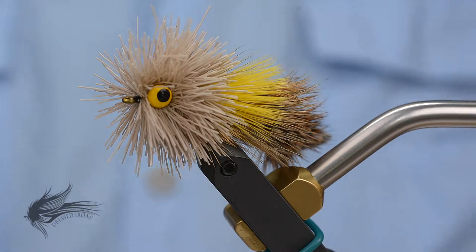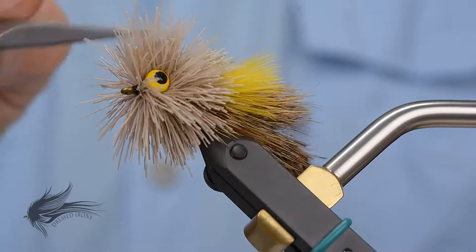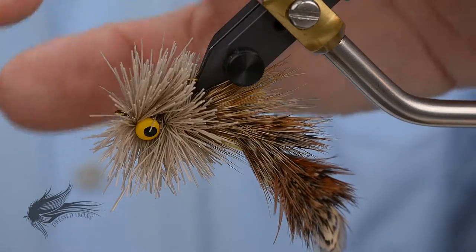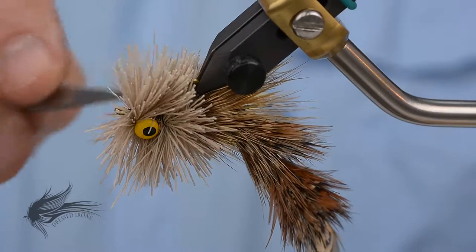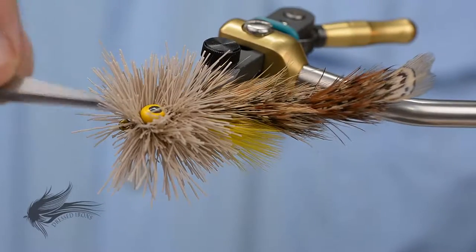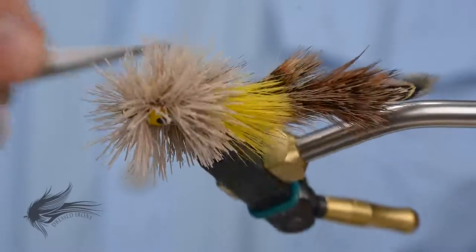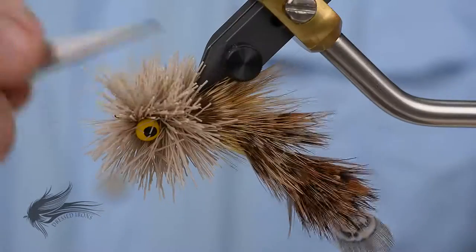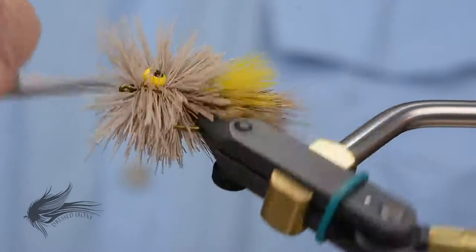Before we start to trim, I just want to take my bodkin or the point of my scissors and brush back, because in the process of wrapping that in and pulling hair back so that I'm not squishing it down, some of that gets pushed back and laid down. So I'm just going to fluff this back out and get this ready for trimming. And that also gives that head cement around the eye of the hook a little bit of time to dry.